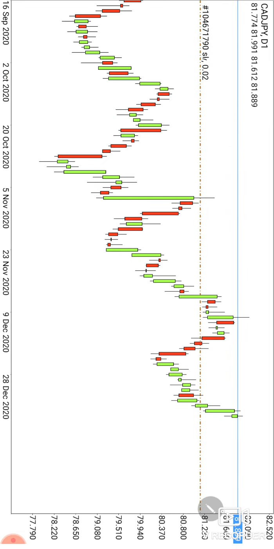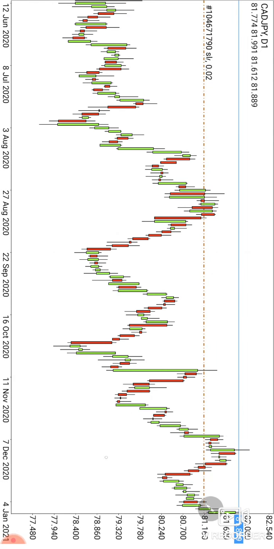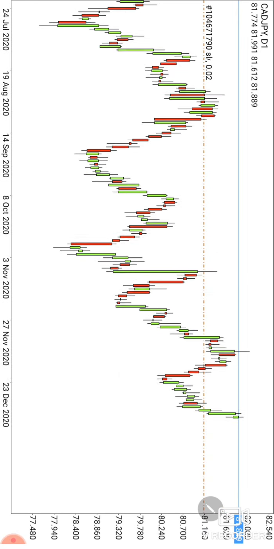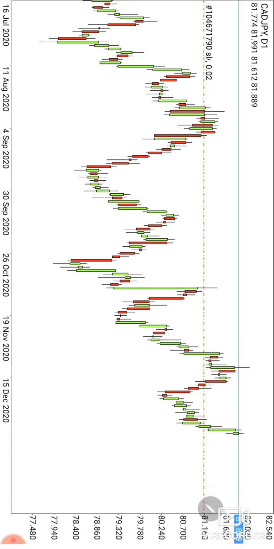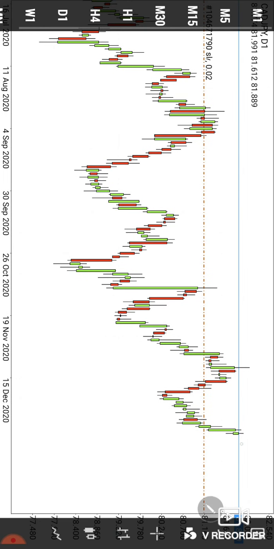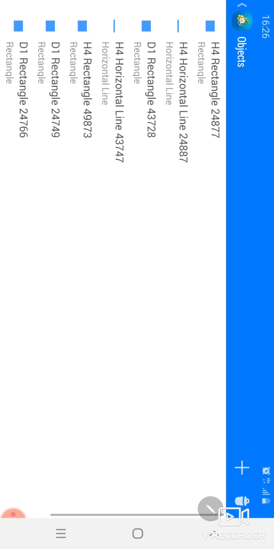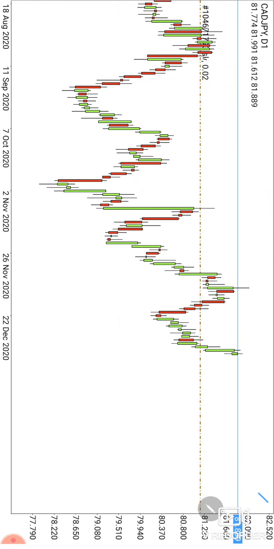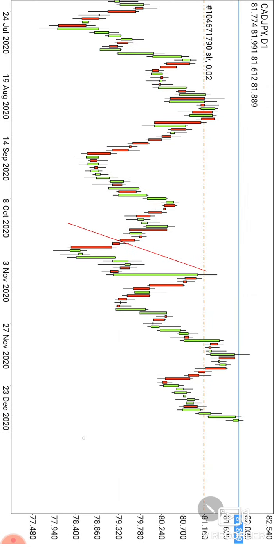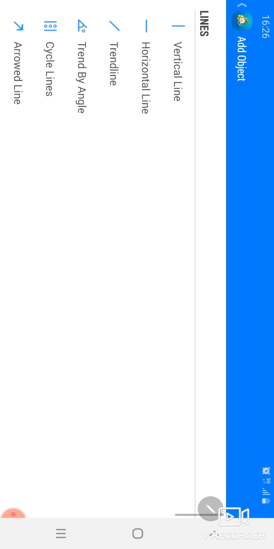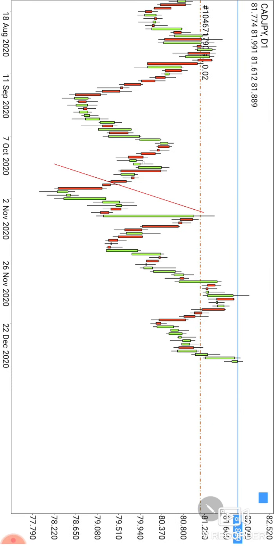So if you look at this CAD/JPY, when I look at the daily analysis, you can see why I took a buy around there. Look at this daily analysis. What I see was a push towards the upside here. What did that push do? That push broke a previous resistance or a supply. The nearest one will be around here.